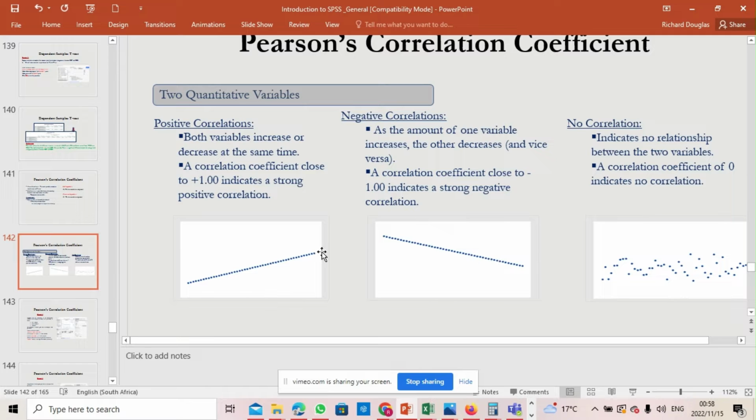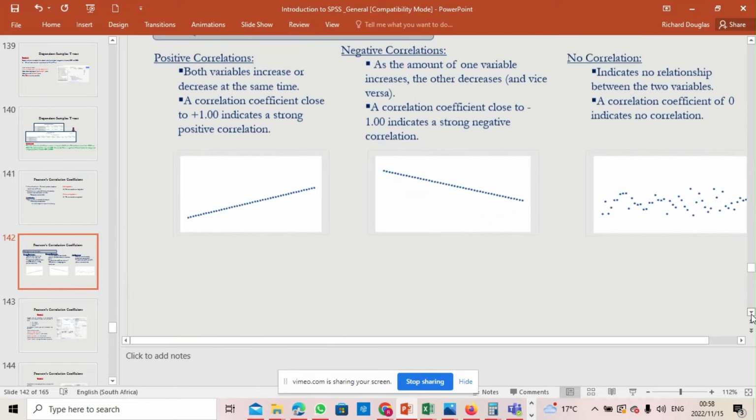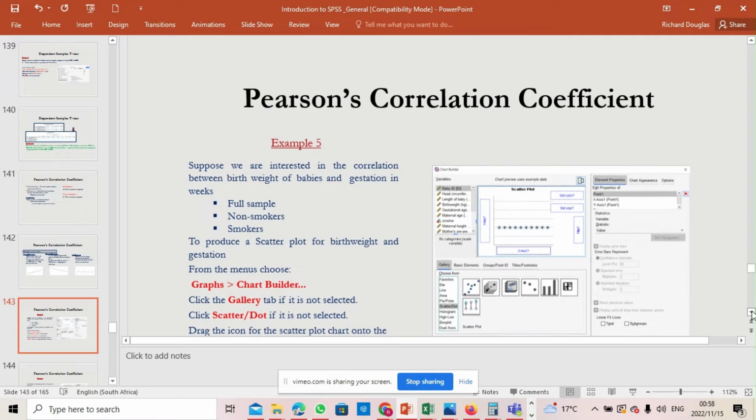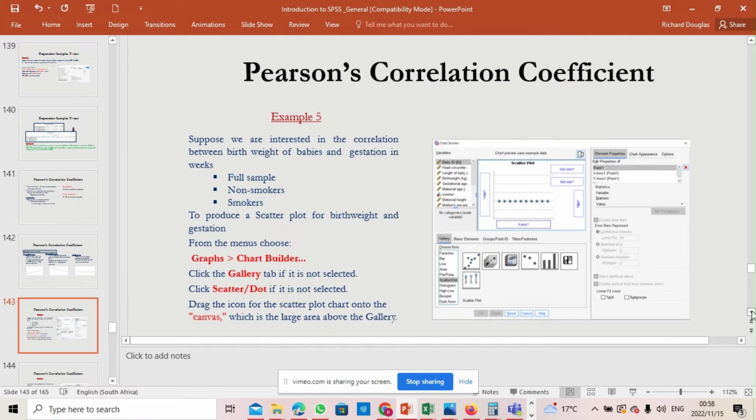So that is what we mean by positive correlation. This is negative: as the amount of one variable increases, the other one decreases, as you could see here, right? Then this third one here, there is no correlation. So that is how it can be visualized in a graphical form.